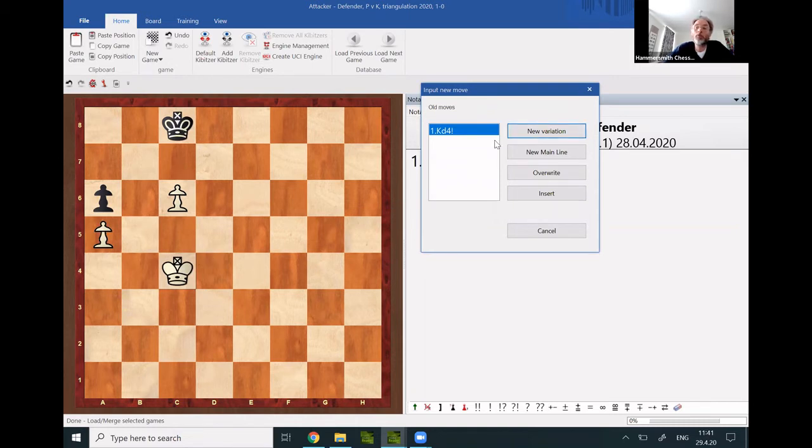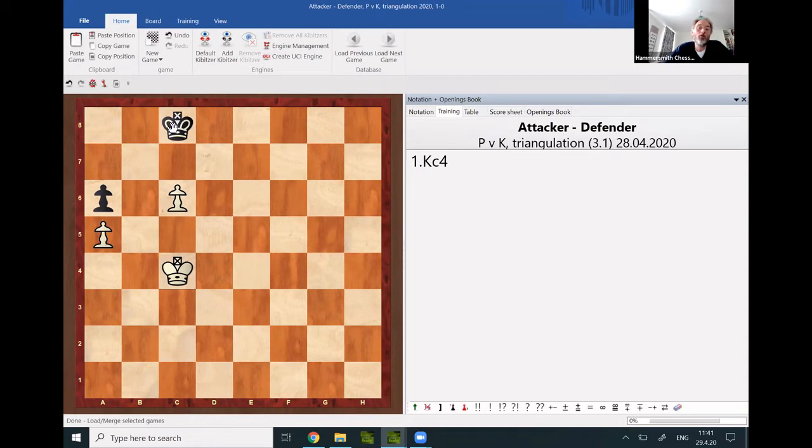Black cannot go to c7, so goes to d8. Then white goes to d4, black goes to c8, white goes to b4, black goes back, and now white goes to d5. It's exactly the same position as the start position. However, now it is black to move. And we have seen black moving to c7 would lose the pawn a6 after king c5. Black moving to d8 would bring him into opposition by king d6, and the white pawn would promote.